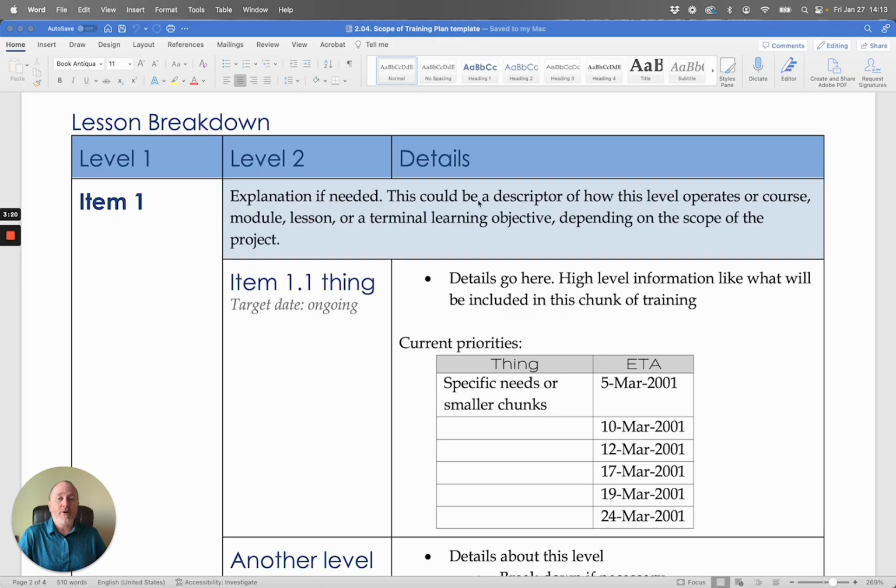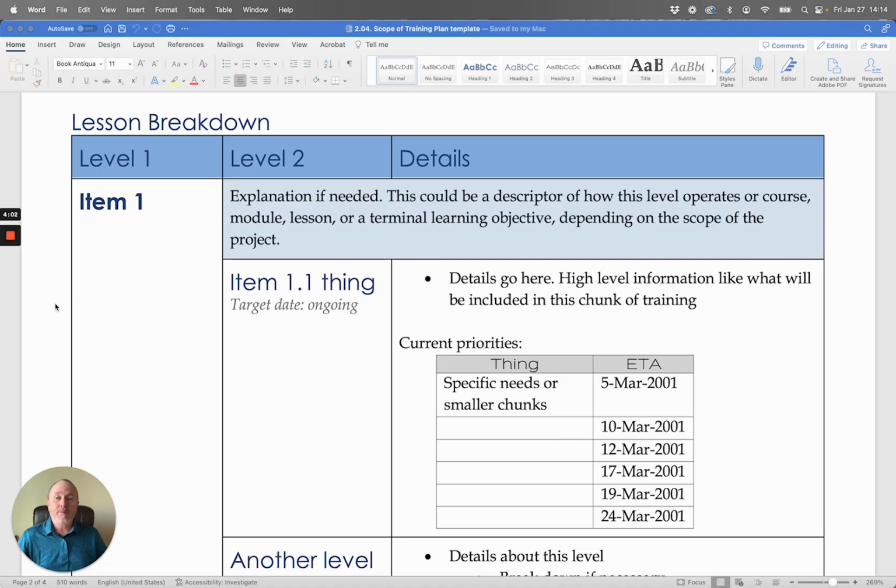And then you have an area where you can put in any kind of explanations you might need, such as this is going to be strictly e-learning, this is going to be instructor-led training, or any kind of important logistics that might be involved in this section. And then you have details. This is an overview of the topics that you'll be addressing. This could be things that you might need, people you might need, or specific characteristics of delivering that specific item. And then we have an area where you can put in information for benchmarks, expected due dates, or assignments that you've made where you have expectations of people delivering certain parts.